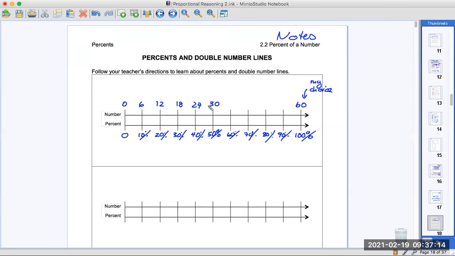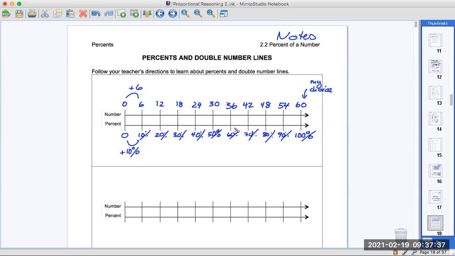And what matches up here? Up here, I'm going up by 6. Down here, I'm going up by 10%. 36, 42. This is a good reminder of what the multiples of 6 are. Try to do it in your head. This is one part you do not want to use a calculator.